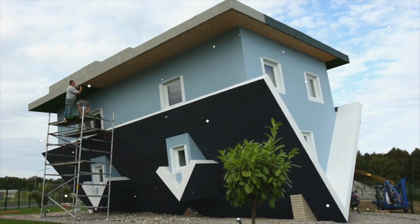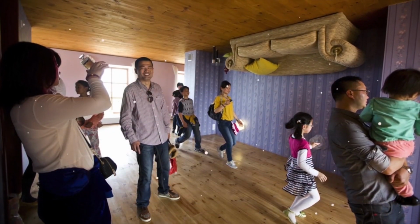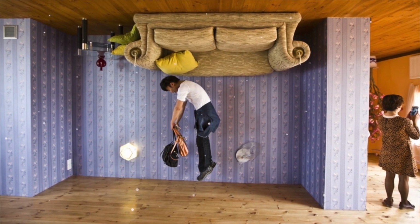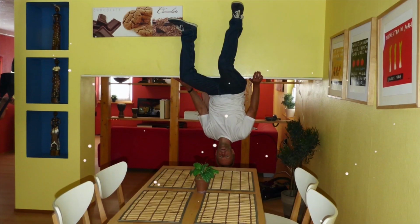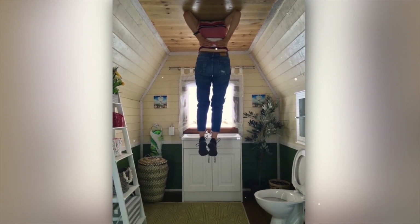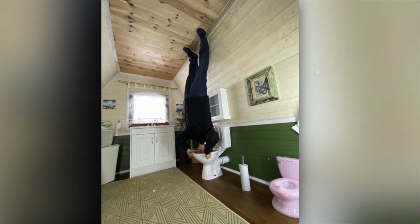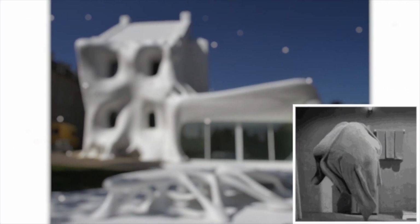It was built like a classic house, except for one detail: here everything is upside down. As you can guess, in this house, it is difficult to sit down to have lunch. The chairs and tables are glued to the floor, the ceiling, so you would have to be upside down, not very practical for dinner. And to test the floor, you have to do a headstand. Like all houses, this one has a bathroom, but it is not very useful, fortunately. Boo! A bit of terror to finish.